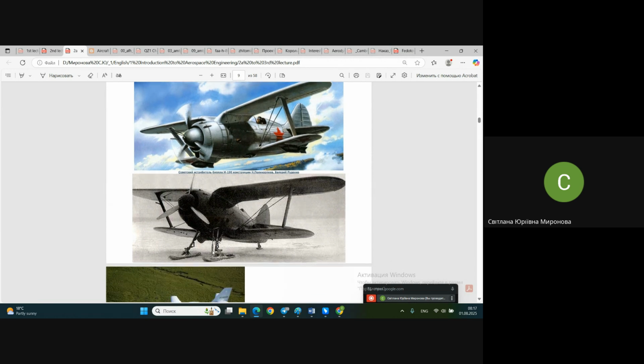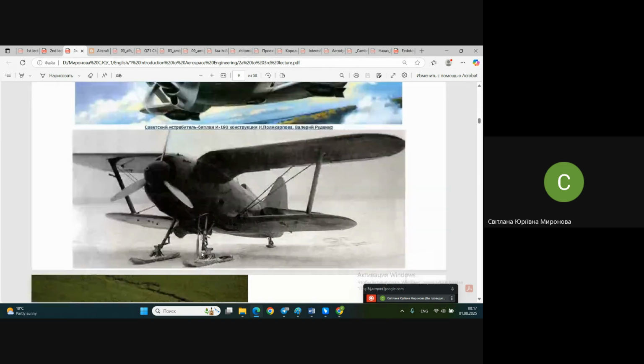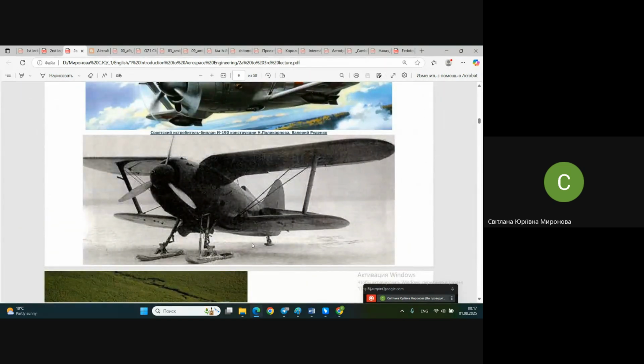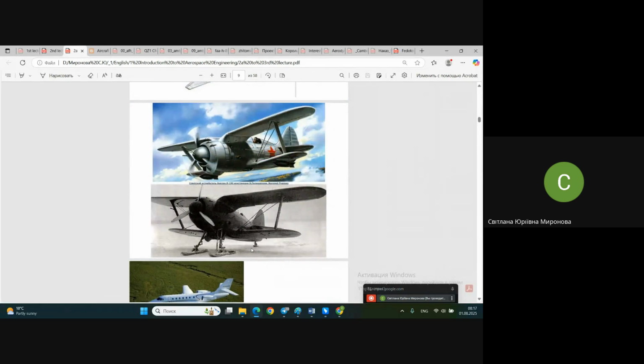What is interesting in this bottom photo is another type of landing gear. You see skis, the same airplane but with another landing gear on the legs. Now instead of wheels, a ski is mounted both here and at the tail, because it's more effective to use somewhere in the polar area, even on a winter airfield. It will be more effective to use such landing gear ends.